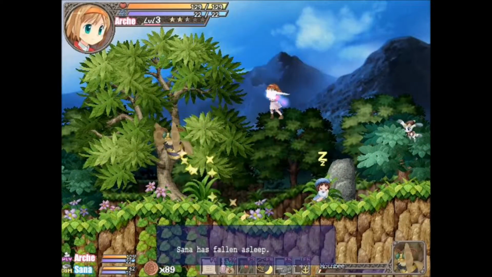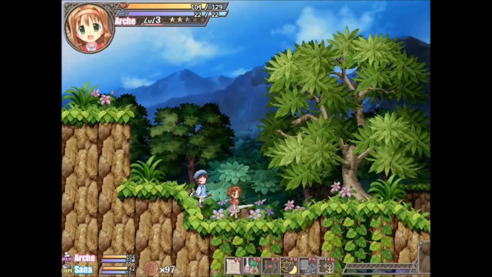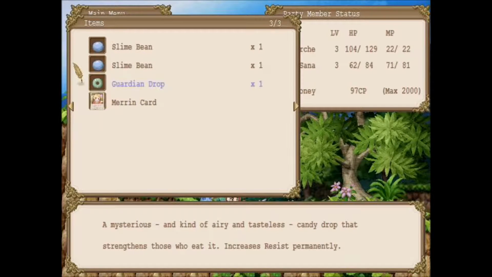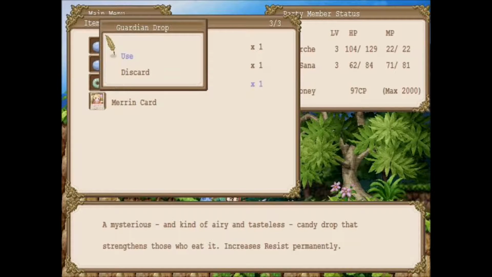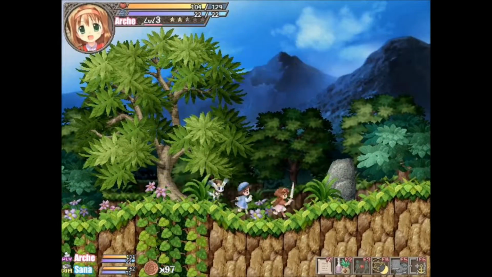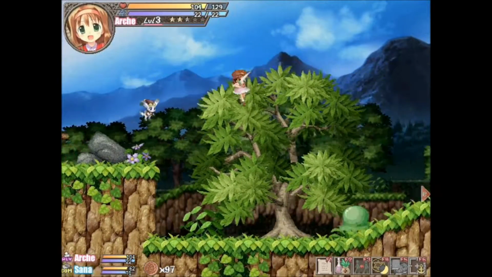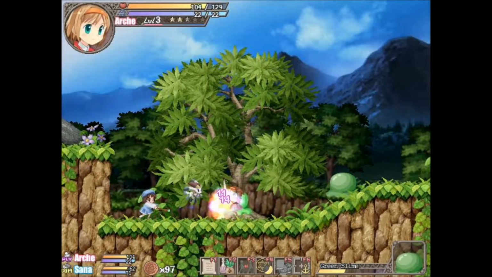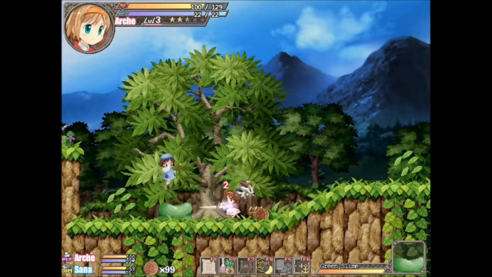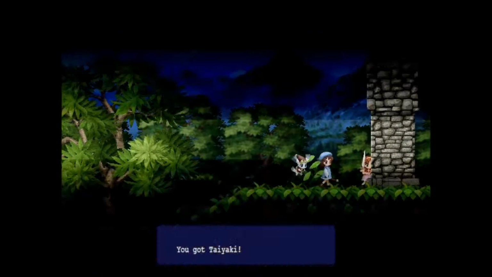Oh my god. Oh, he got us both. Ha! She woke up! Why did she wake up so fast? Oh yeah, I got a guardian drop. Let's use that. Items. Guardian drop. Increases resist permanently. Alright, Archie gets it. Okay, off we go. Alright, I'm thinking, yeah, that's great, I have another one of those.